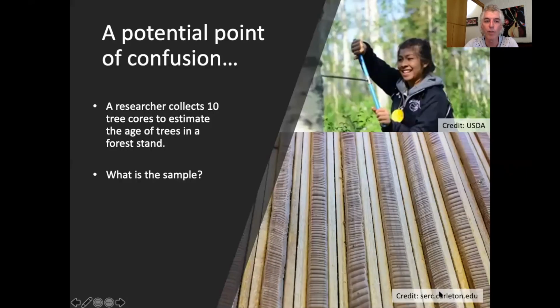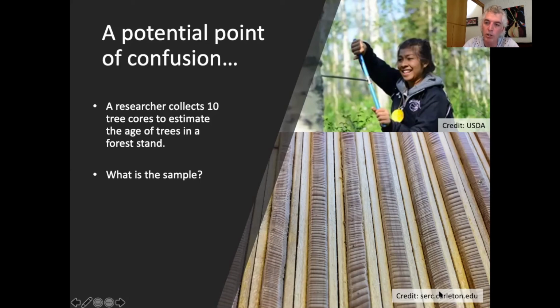Now, before we get too far, we need to clarify a potential point of confusion. And that is the difference between a biological sample and a statistical sample. Biologists often use the term sample to refer to a single entity that they have measured. So think about a soil sample, or a water sample, or an air sample. The thing that you've measured or taken from the ground or the air. But this does not correspond to a statistical sample. A statistical sample is the collection of all of the things together that you measured.